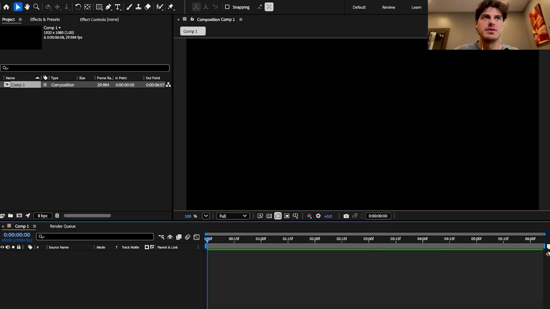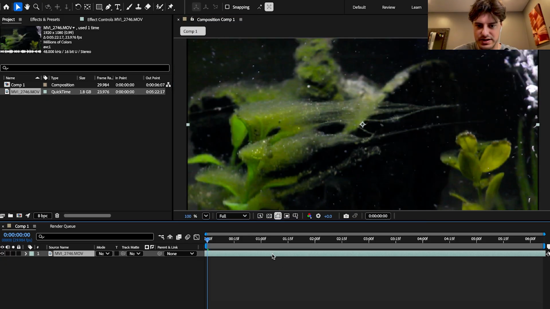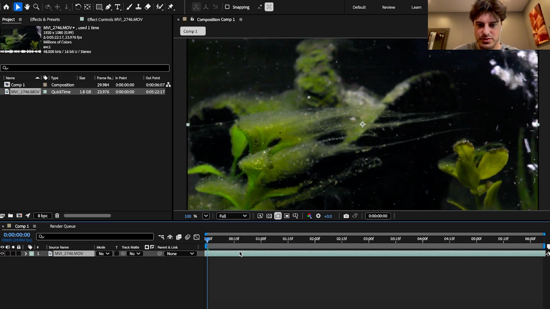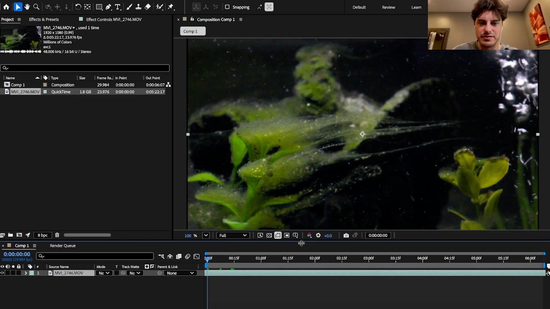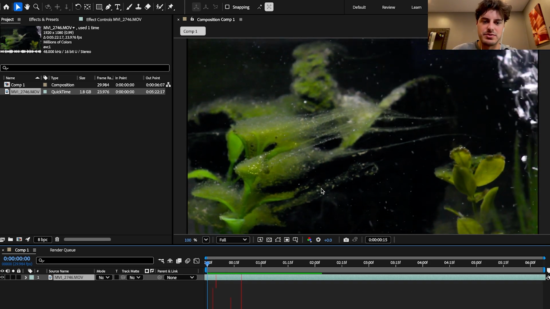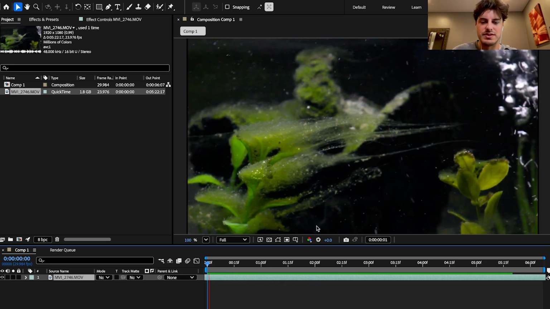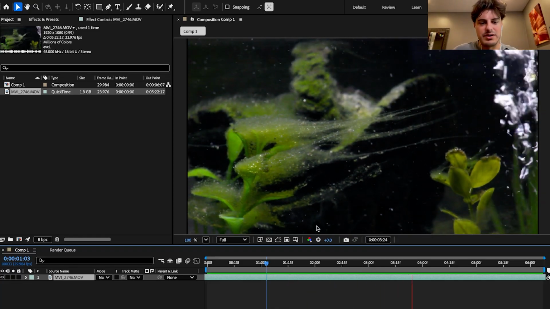All right, so the first thing that I did was I took this video footage that I had of this old aquarium that had some algae in it. And it's really good footage because it has a lot of texture going on. It has all these particles, and you can see the wave movement of the algae.